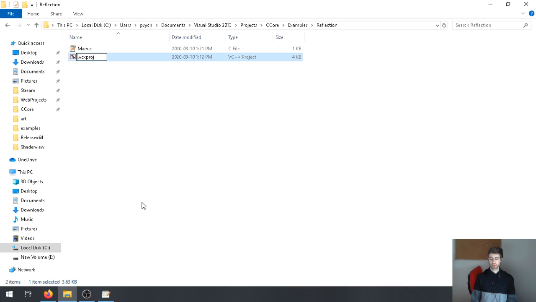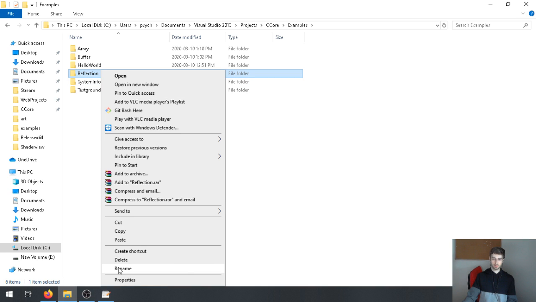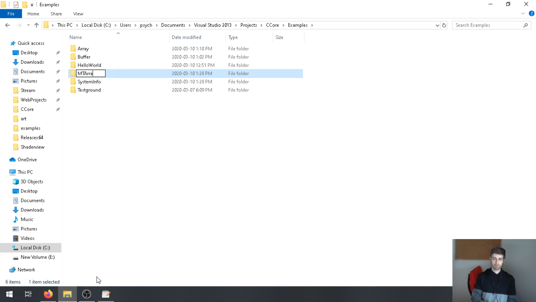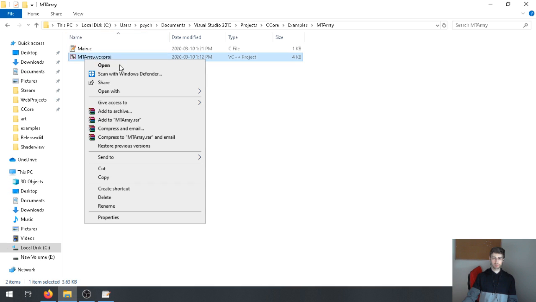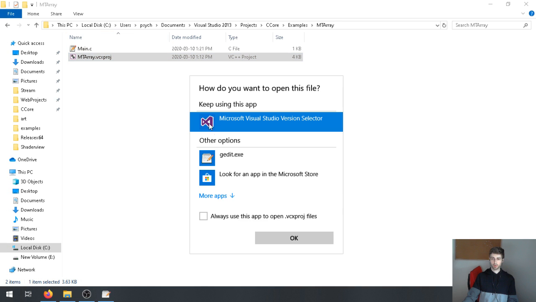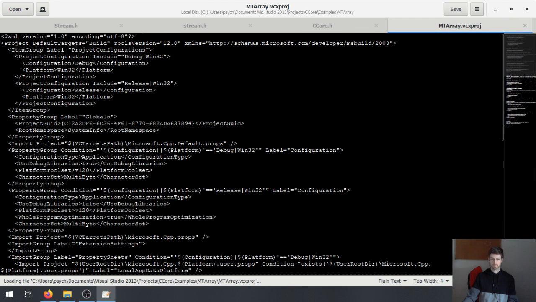So the stream example is almost like a reflection example too. You know what, let's just do the multi-threaded array example to begin, because that one I'm not unsure of. We're just going to show how to add and remove items while we're iterating through the array.